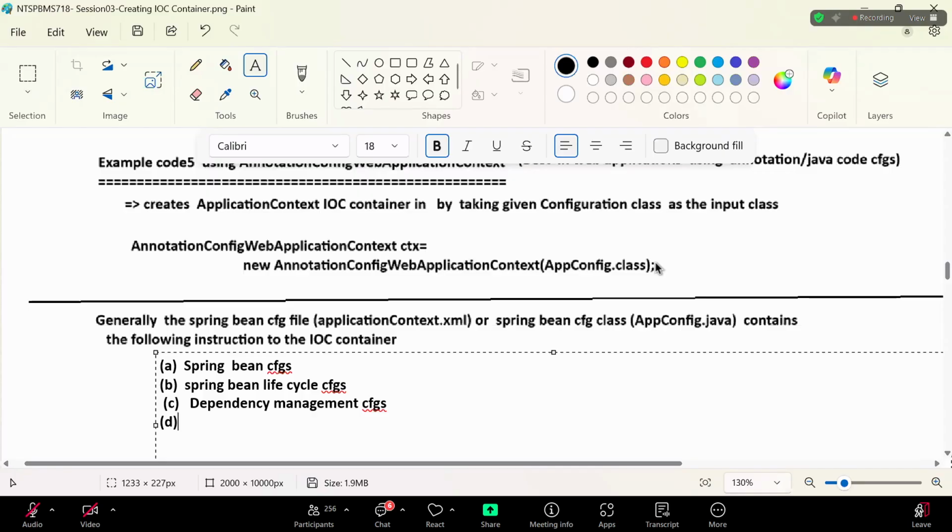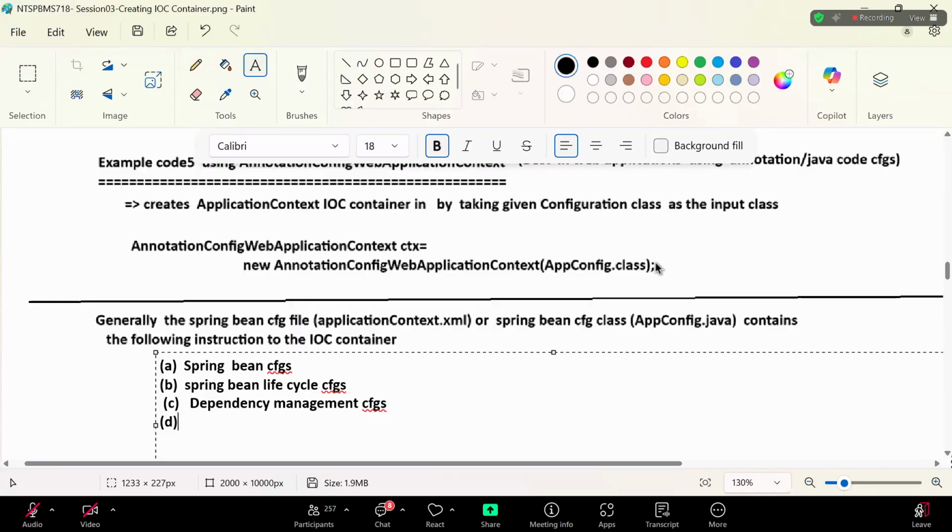This is level 1, level 2. But you have to link target and dependent classes now, my dear. Because of this, the IOC container loads the target class, loads the dependent class, creates the object. Up to this it is clear. But now I have to tell the IOC container, take this class as target, this class as dependent, assign dependent to target, right? That is the major aspect now, boss. So that instruction we are going to discuss tomorrow.